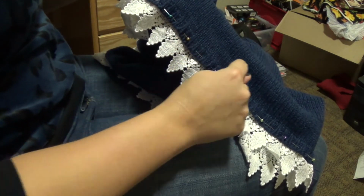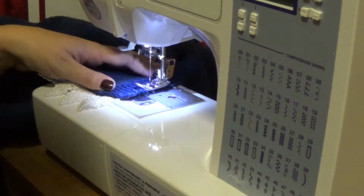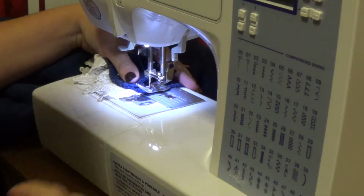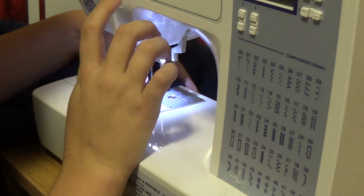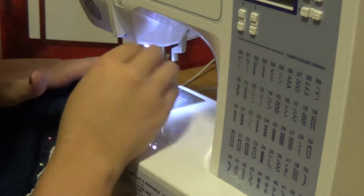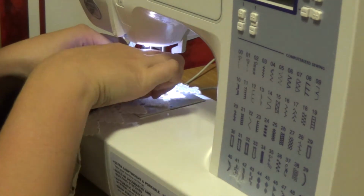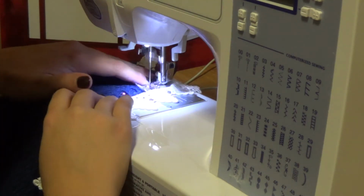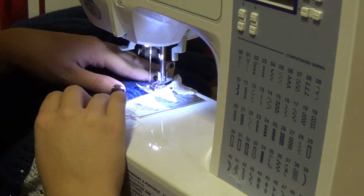So then you're gonna go to the sewing machine, and if you don't have a sewing machine, that's totally fine. You don't have to use a sewing machine for this. You can hand stitch this if you want to. I wouldn't recommend gluing it because I just don't feel like it would stay as well, because you'd have to take the pins off and the sweater would move. So I would either recommend sewing it on the sewing machine or hand sewing it.